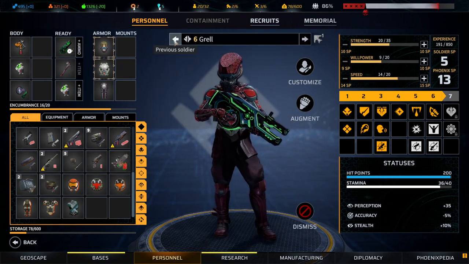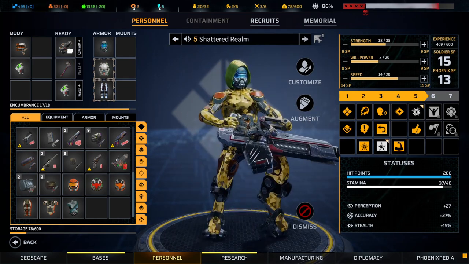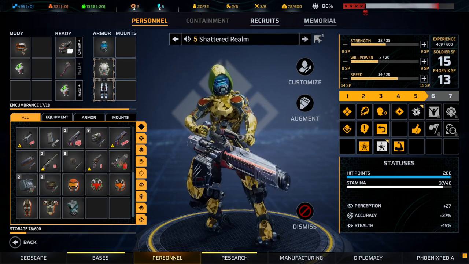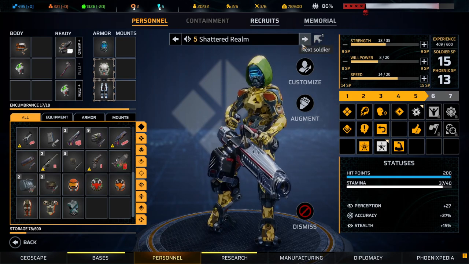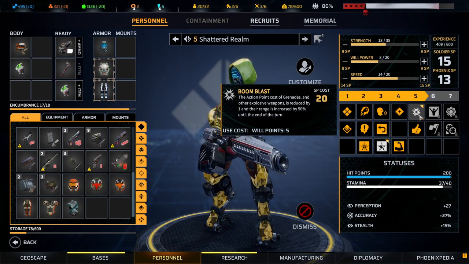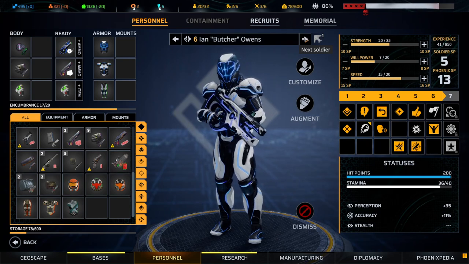Good. Grell is a little bit slower than Shattered Realm, who now should actually be relatively fast with all of the upgrades and relatively accurate. I think the overall build is just fantastic. I really like how this is coming together. If I can also get him into explosives, that would be perfect. Already got ready for action. Just need to get him into explosives.